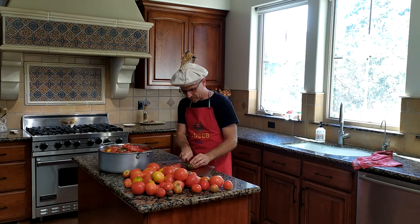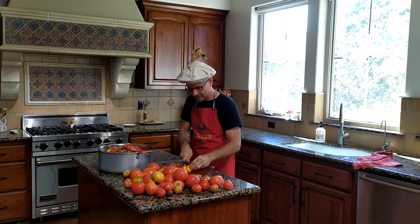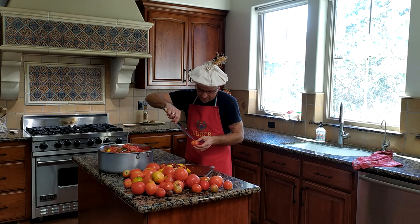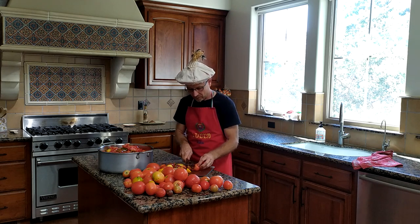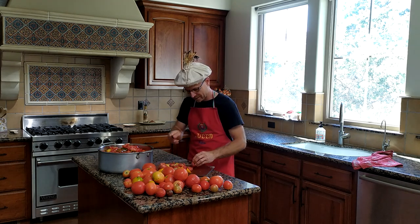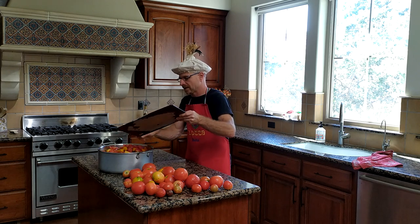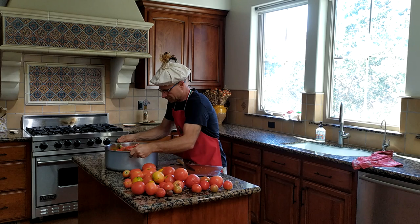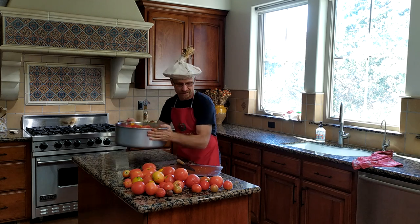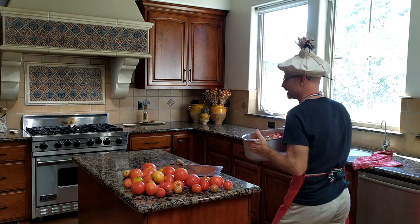You notice that when I'm cutting these up I slide off what's on the cutting board so that way I get the liquid that's in the tomato as well as the seeds, the skin — the whole thing goes in there. I'm also not cutting out where the stem used to be; we're just going to add it in. Let me show you kind of where we're at — I'm turning the pot back and forth so the tomatoes settle into all the nooks and crannies. Still need to add some more tomatoes.